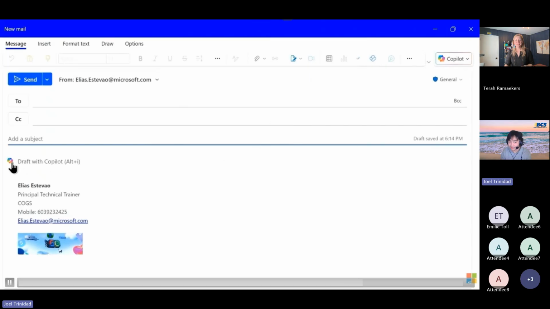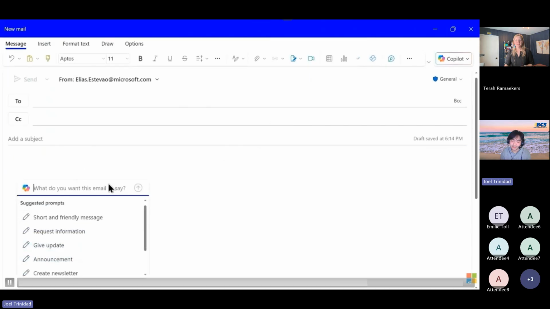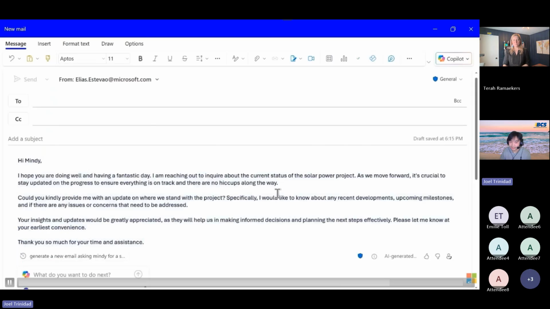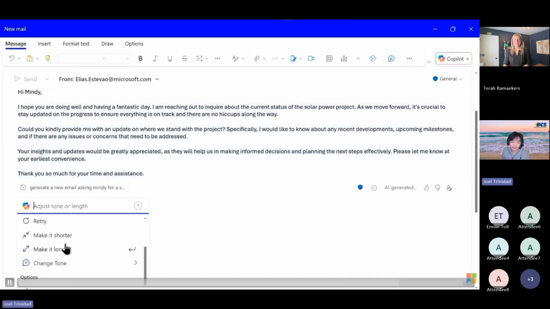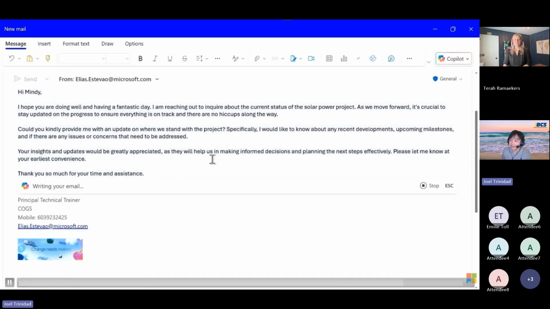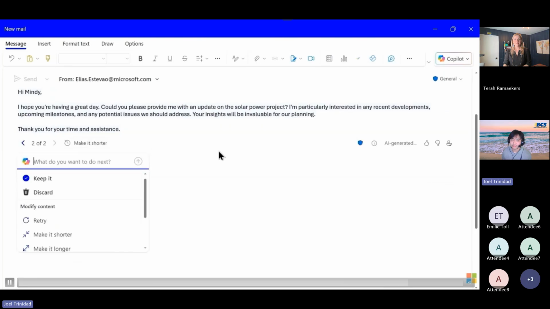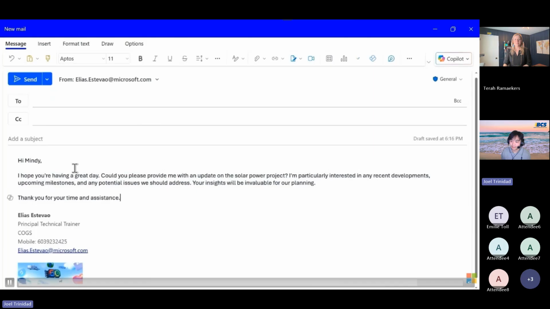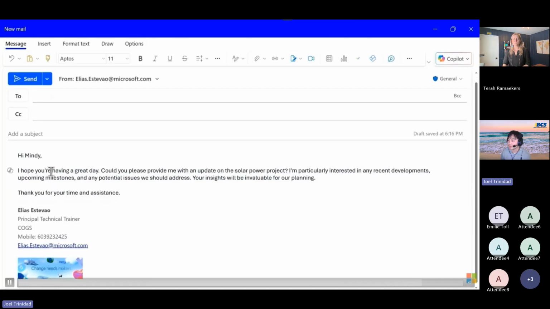Sometimes you might want to follow up with emails as well, right? And you can use Copilot again to draft those email responses. So in this case, I'm going to ask it to generate a new email asking another teammate of mine for the status of a project that we've been working on, right? And then it's going to take a little bit of time to think, but again, similarly, Copilot's going to be able to draft that response that I need, right? I'm not really giving it a whole lot of context. I'm just giving it a brief overview of what I want it to say. But Copilot's going to be able to make that email. It's going to be able to generate something usable for me, right? And I'm always free to change it around.